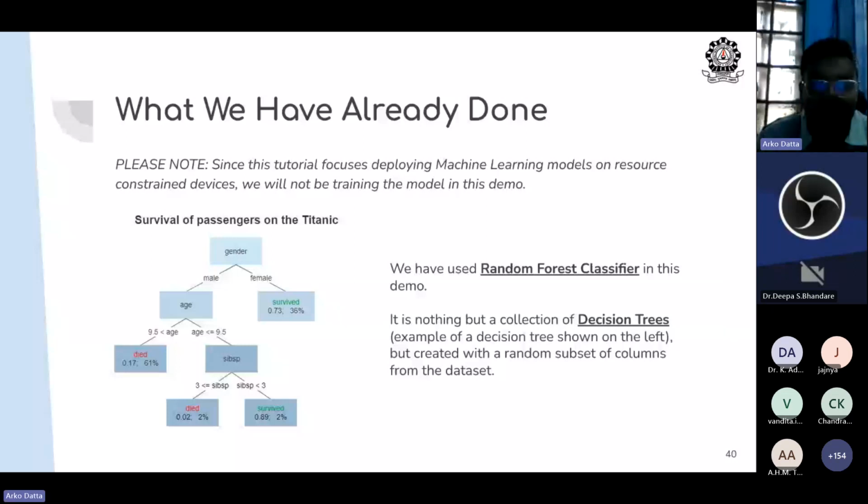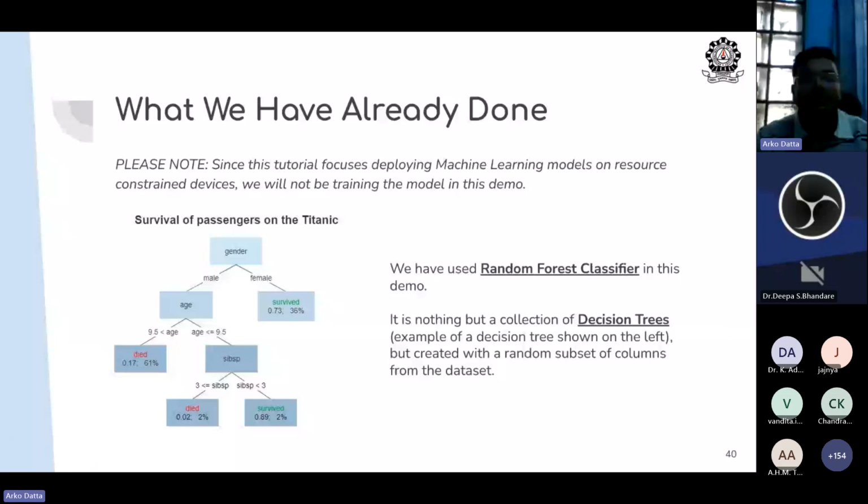So as you can see, if you're female, you have a higher chance of surviving the Titanic than male. And if you're a child with fewer than 3 siblings, you survive, because if there are more siblings, there will be a shortage of space in the boat. So this structure of data flow is called a decision tree, and a collection of decision trees is called a random forest.